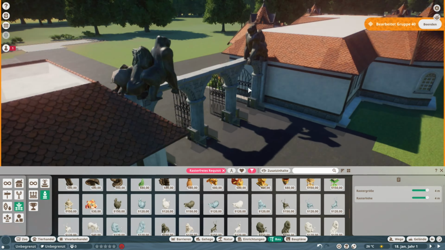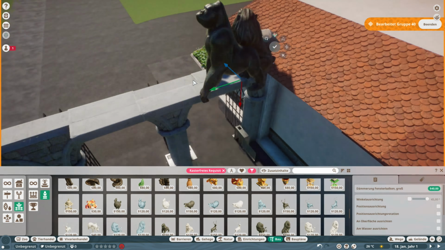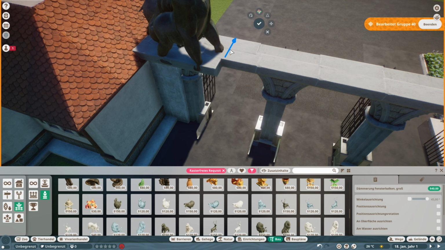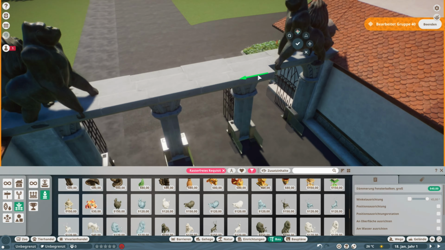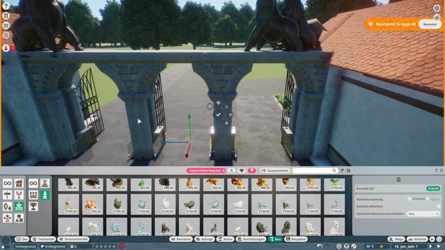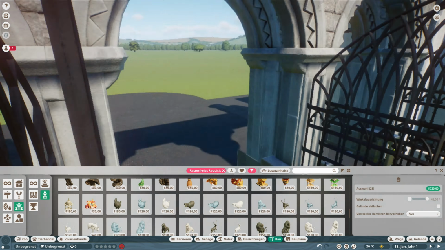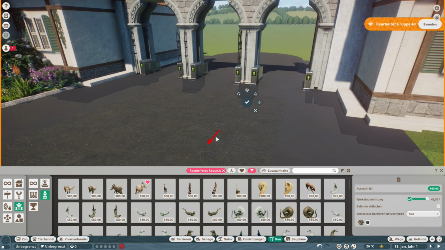Yeah, here I wanted to have some of the animal statues on top of the entrance, because I thought I needed something like this in a classical zoo. I thought it would need something like this to make it actually look like a zoo, so that you come along the way and you notice at first sight, oh, okay, this is the zoo entrance. Yeah, there's also going to be a sign on top of it at the end.